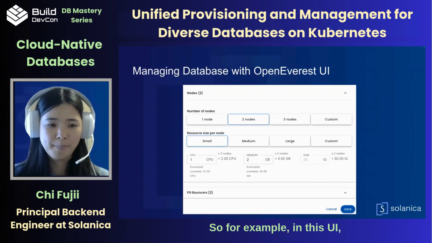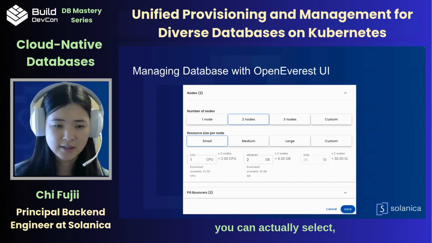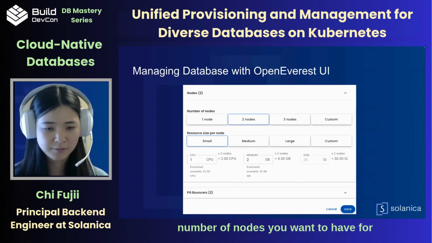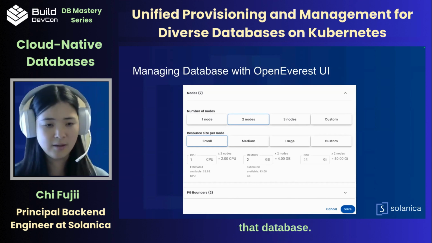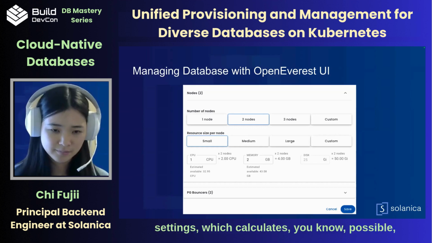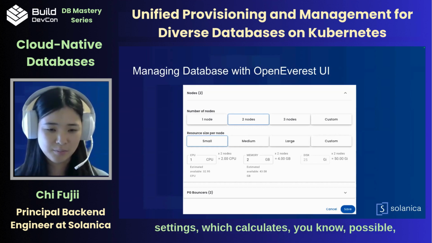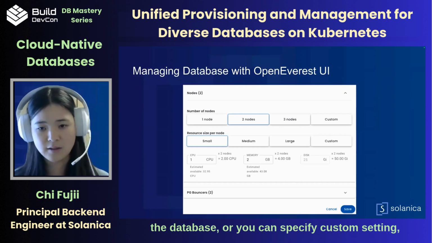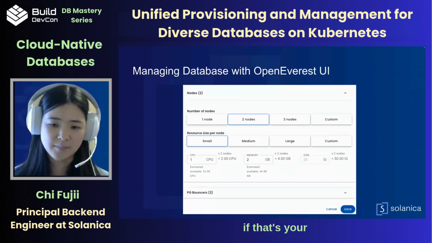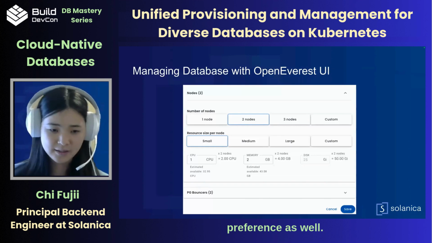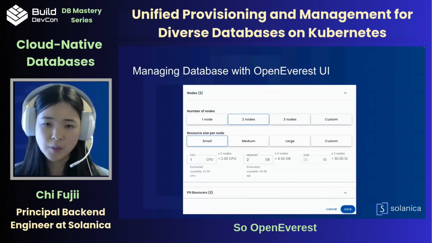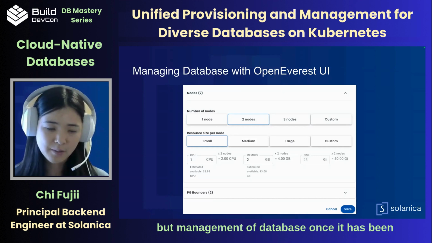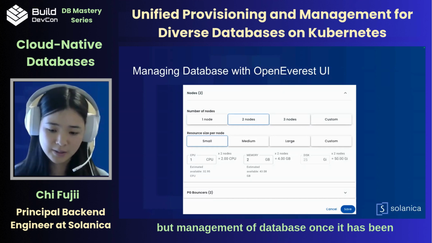For example, in this UI, you can select the number of nodes you want to have for that database. We have default settings which calculate possible resources that are applicable to the database, or you can specify custom settings if that's your preference as well. So OpenEverest simplifies not only the provisioning of the database, but also the management of the database once it has been deployed.